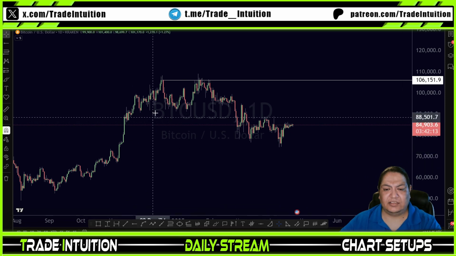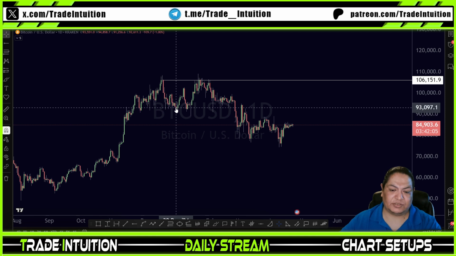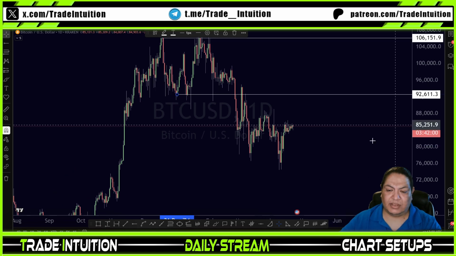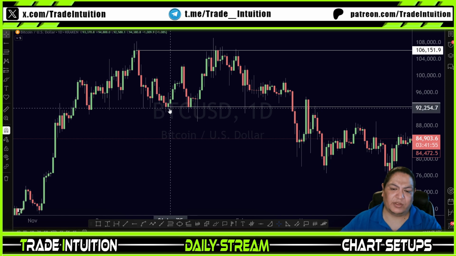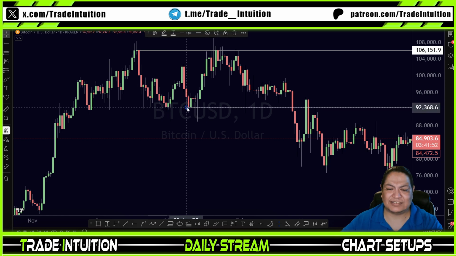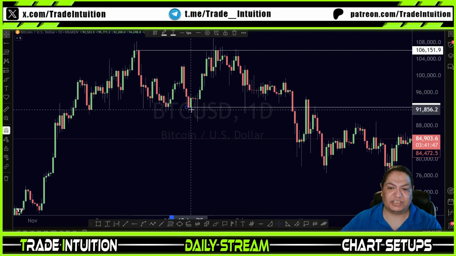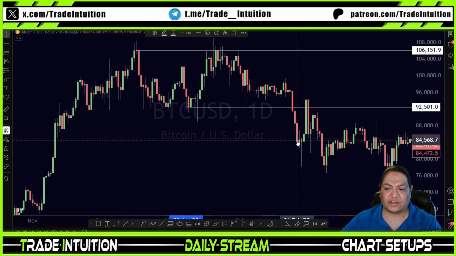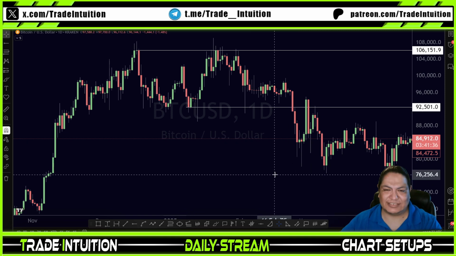Now, what we also want to do is identify highs and lows and where the price action stopped. We can see just starting here, price went up and it stopped. So we put our level there. Price came down and it stopped. So now I want to do my next level right here. We can see that it slightly came down a little bit more. If you want to get nitpicky with it, you can go to this one since it's slightly lower. So the price came down, up, down, and it stopped here. And now it's starting to go up again. Then it comes down and it creates another level and another level. So throughout the entire chart, there's nothing but support resistance levels.